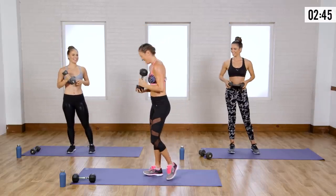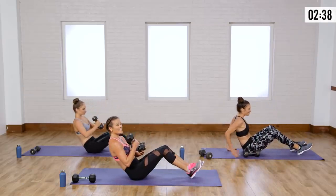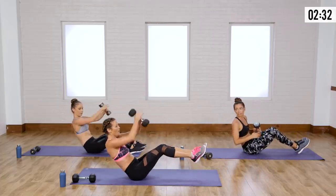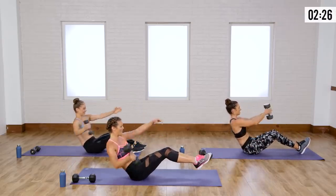Are you guys ready? Okay, single arm chest fly. Here we go. V-sit, feet are down, heels are down or heels are up. Sometimes if I have a weight, I'll give it a little toss. If I have a ball, you don't have to toss it though. Okay, just hand it over, side to side.